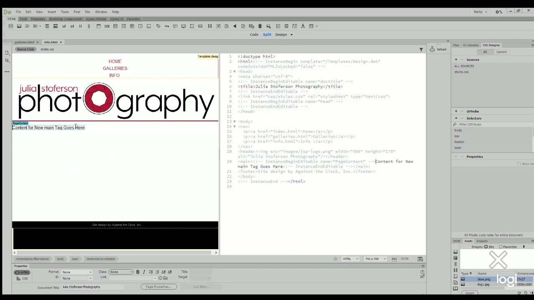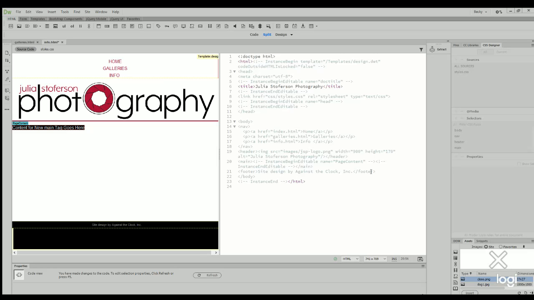We are going to delete the text that's in our page content area. So go ahead and highlight that if you can. If you're unable to, go over to the code side and highlight it, which is what I'm going to do, and hit backspace. You'll see that the blinking cursor is inserted between the 2 points.